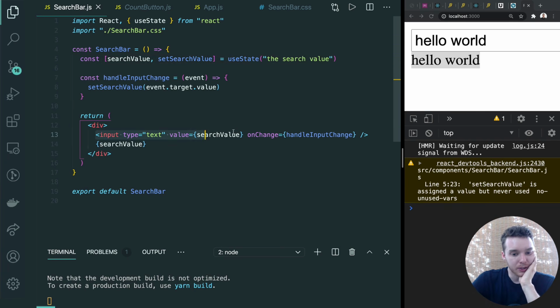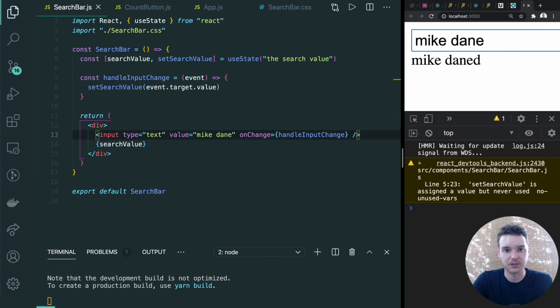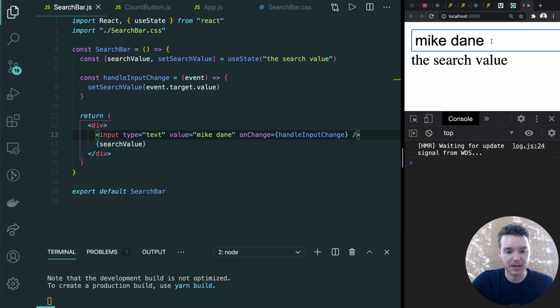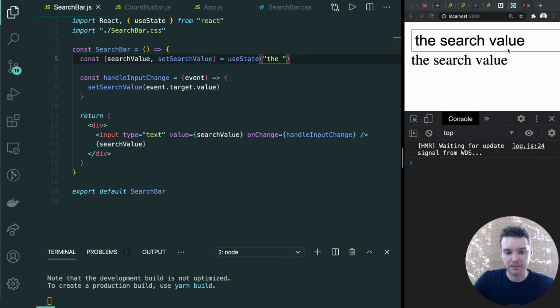So what I'm going to do is use this search value as the value in this input field. So the value of the input field, as I said, whatever's in here, like if I just type my name, that's what's going to show up inside of the search bar, right? And we have all sorts of logic in here, so that's why it changed. But whatever the value is in here, that's what's going to show up over here, okay? And so I want the value of that to be this search value that we're storing in our piece of state. So far so good, right? The default value is the search value. We could change it and it'll show up down here.